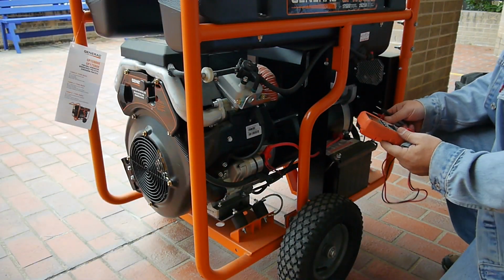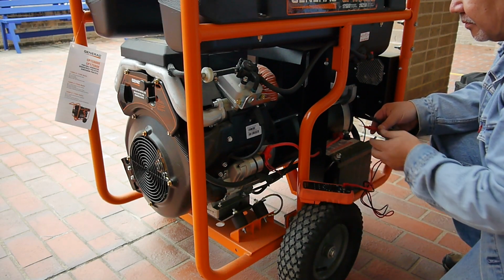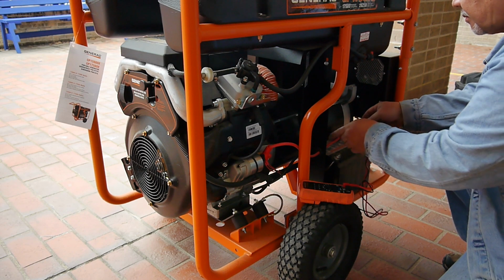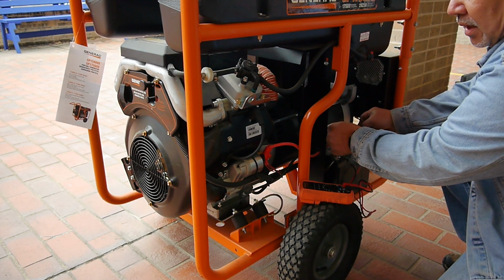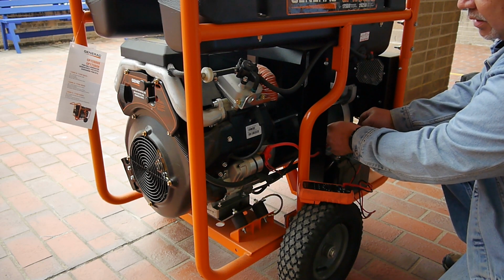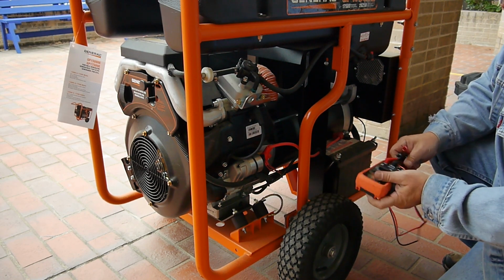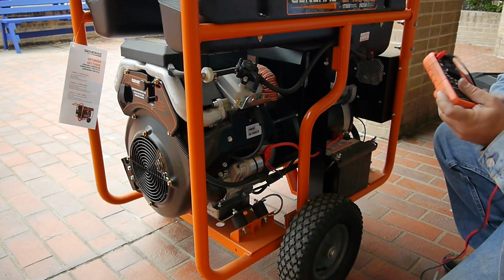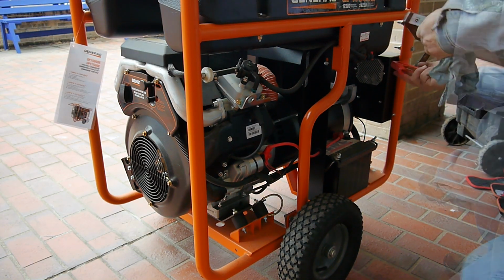So first, let's check the battery. Yeah, it's only showing 6.7 volts. So let me hook up our jumper here and see if we can get this thing to turn over.